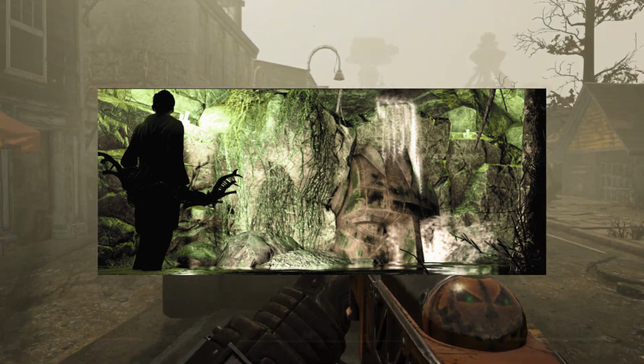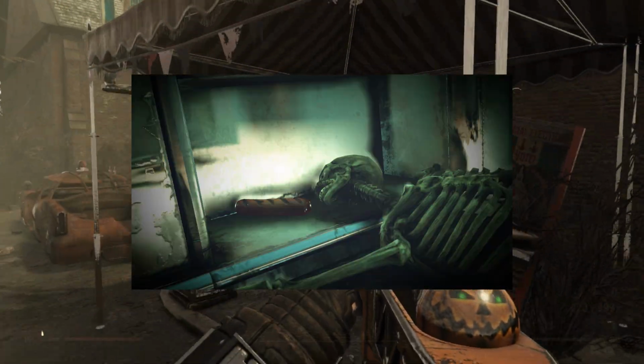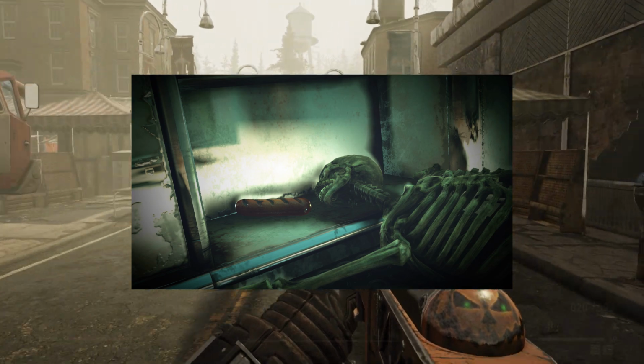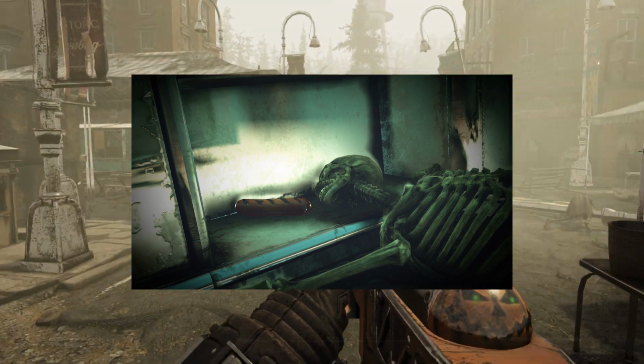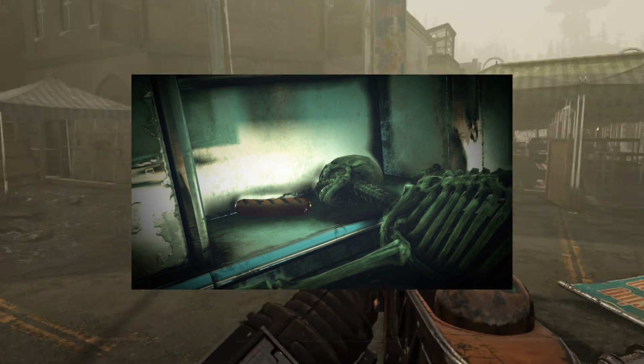These are awesome photos. The next photo comes to us from Red Radish, and it's a wonderful shot down from the glass caverns right underneath the fissure site. A very cool area. There's a lot of really neat stuff down there, and this one I've actually never really seen before. It's a guy trying to eat a hot dog, and sadly he just didn't make it.